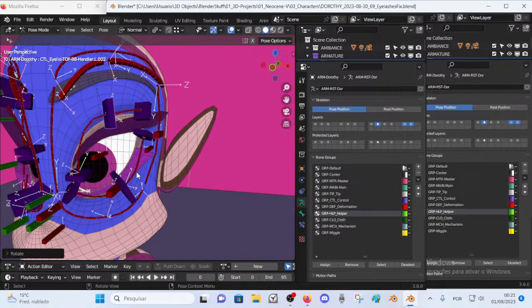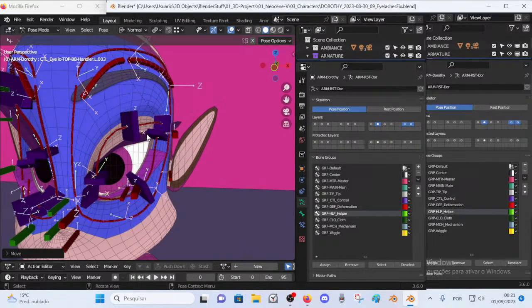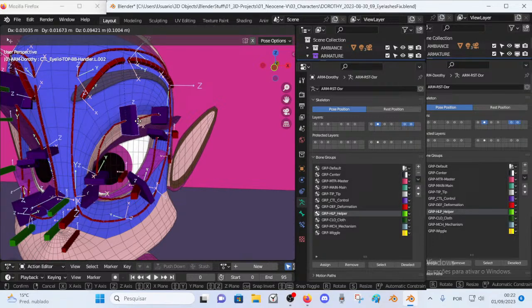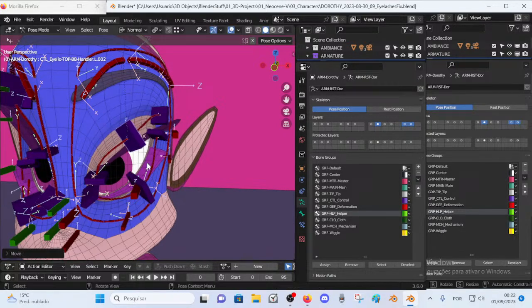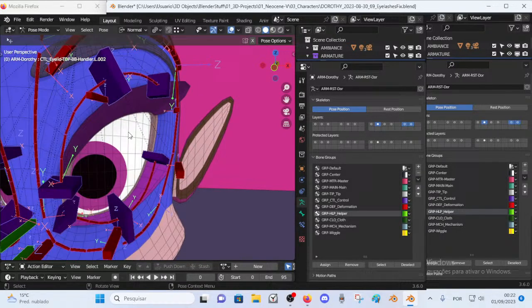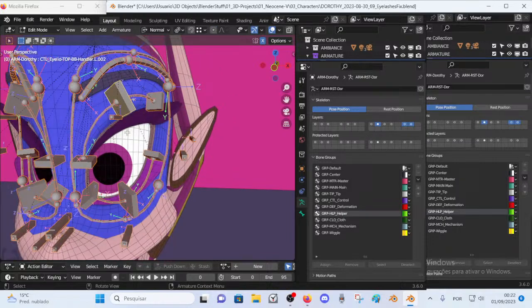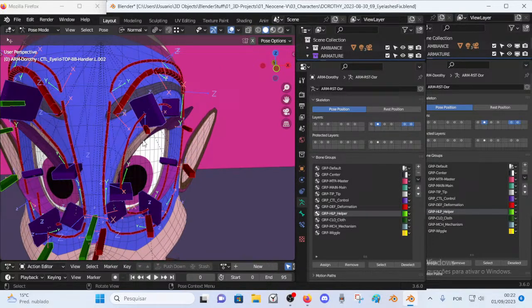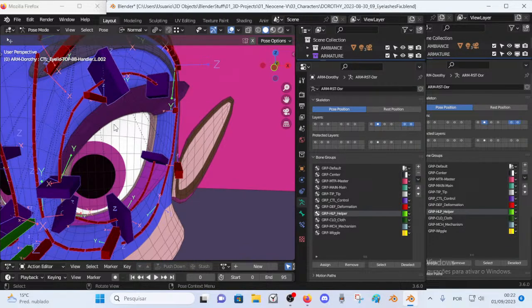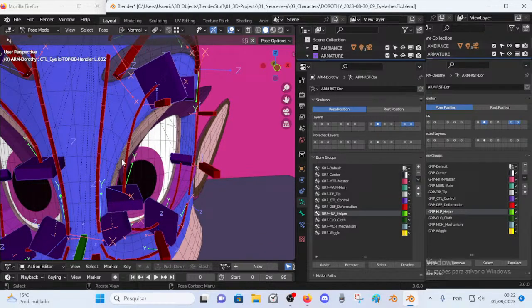However, the automation here is not working anymore because I have made a fundamental change to the rest position of the mesh of the whole eyelid and eyelash meshes.